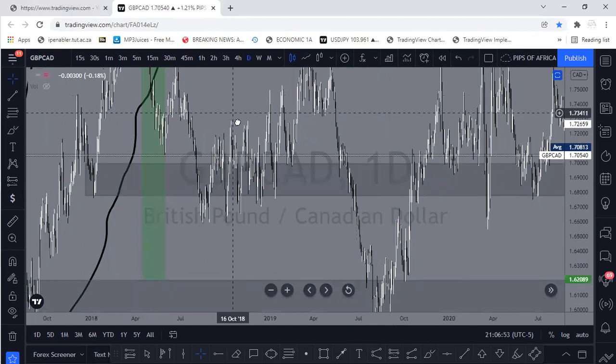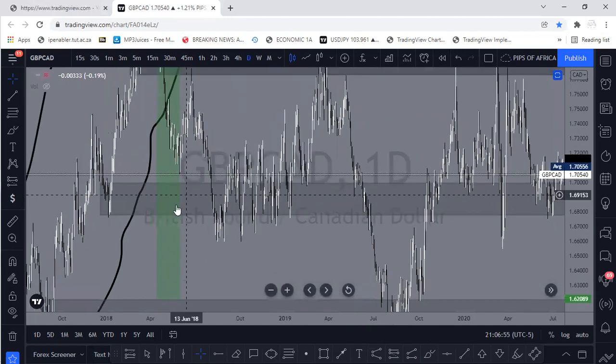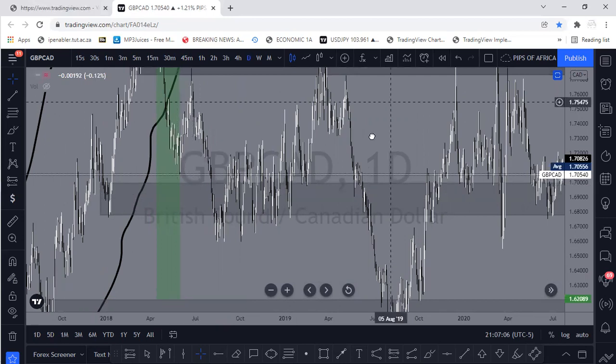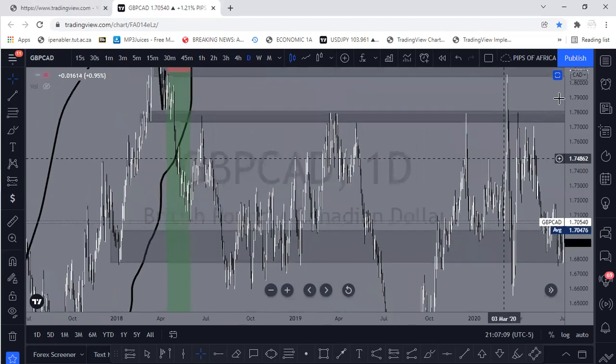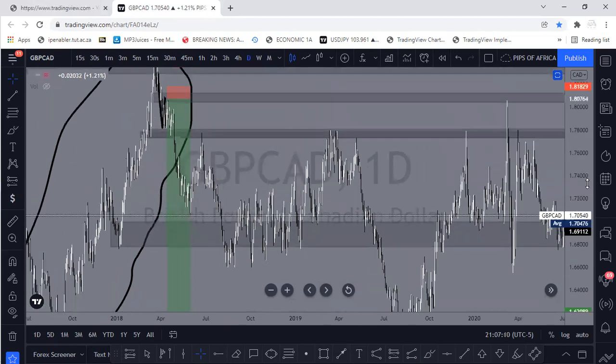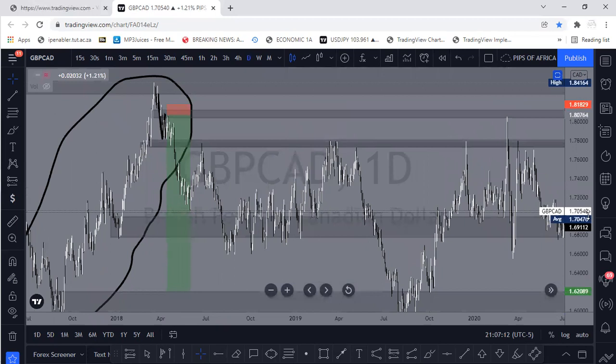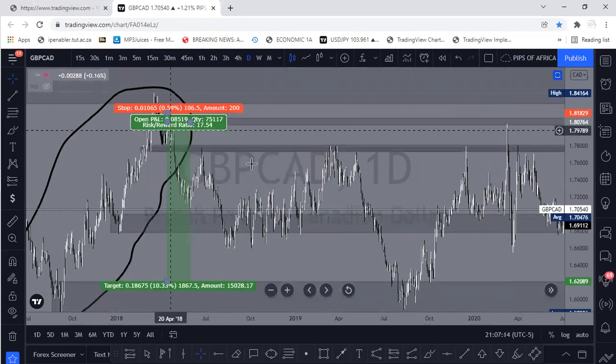This was going to be your first trade here, because there's an order block here. I was going to take some partials here, some partials here, and then you can see that the market is going back up. You have already seen what I'm trying to say. This is a good trade, by the way. This is a good trade. This is how you will be able to make money in this market.